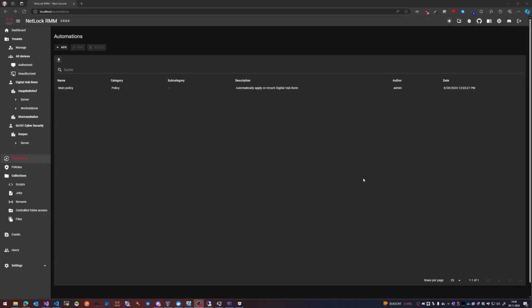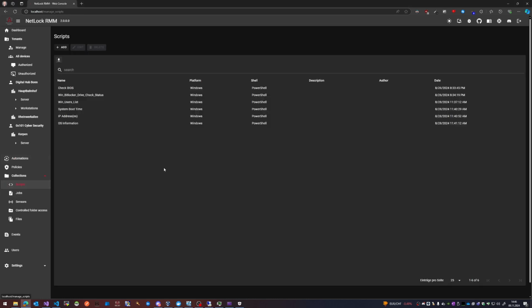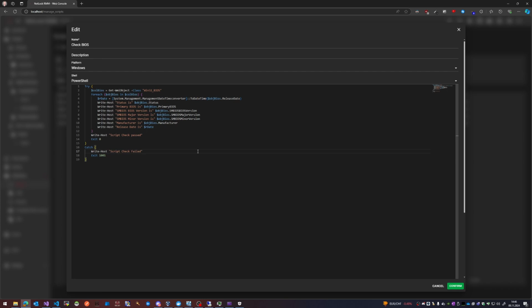Now let's talk about the collections feature. In our case, we're going to take a look on scripts first. What is scripts? Scripts is just a script collection where you can add your favorite scripts to a collection so you can quickly access them either in the sensors or in the remote feature as shown previously, like with the remote shell. And every time you edit the script here, and if the script is assigned, for example, in a job or in a sensor, it will be automatically updated for the device.